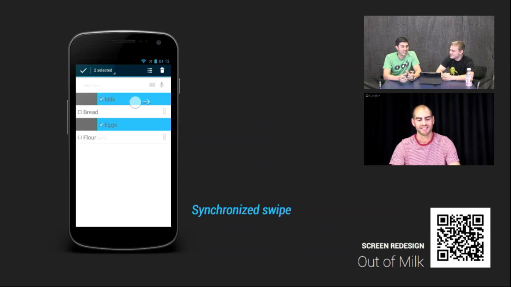It'd be cool to hint that you can do that by, when the user selects the actual contextual action item, you could have the animation play and have the undo in place still. And that way they know next time they could probably just go and swipe themselves. I like that. Yeah, this might be one of those cases, like we talked about with the showcase view last week, where if there isn't something completely apparent on screen, like a gesture you have to perform, I think it's okay to hint it the first time the user sees it, that you could show some kind of animation. Because it's so core to a to-do list to mark something as done, I think it wouldn't be too egregious to show it on the first run and teach the user that way. Mm-hmm.